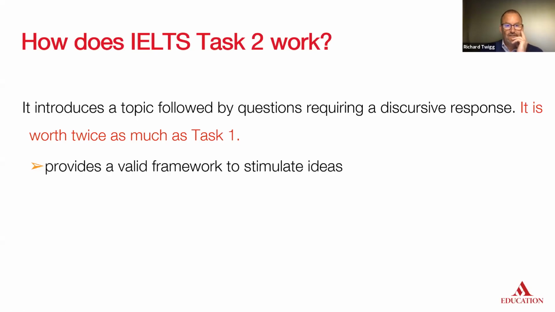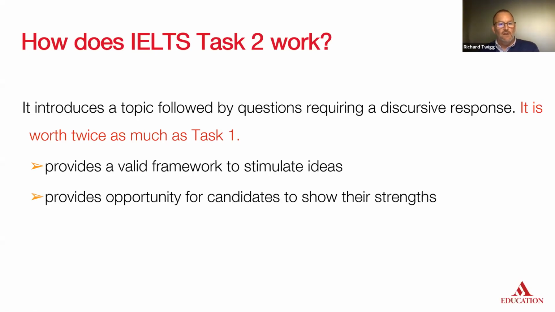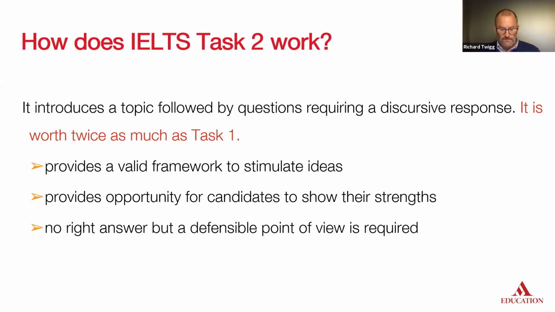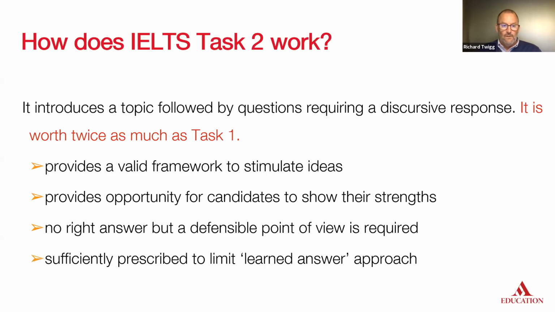So Task 2 provides a valid framework to stimulate ideas. It provides an opportunity for candidates to show their strengths, to show how good their grammar and vocabulary are. There is no right answer, but the students need to take a point, take an opinion, and defend it. They're not going to be penalized. It's not an IQ test, but they do need to be able to defend the point that they take. It's also done in such a way that it limits the learner from learning a generic response that could be adapted to any kind of situation. So the students do need to read, analyze and answer the question that is in front of them.